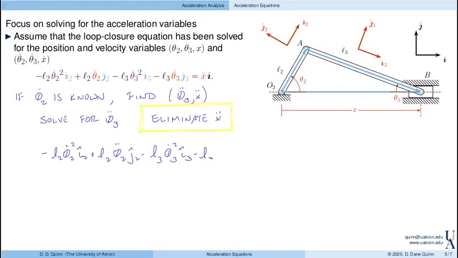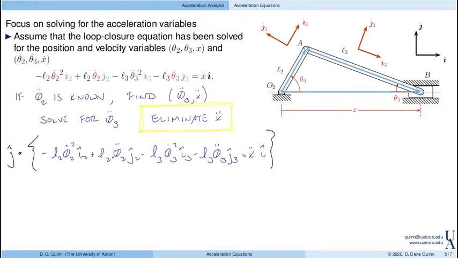And then the perpendicular direction here is j. So if I can take this equation and dot it with the j direction, then the x double dot term vanishes. One of the nice things about acceleration analyses and solving these things, velocity as well, is that we've already solved for the positions, so all the directions are known. Eliminating unknowns essentially amounts to taking dot products with certain directions, in this case, j.